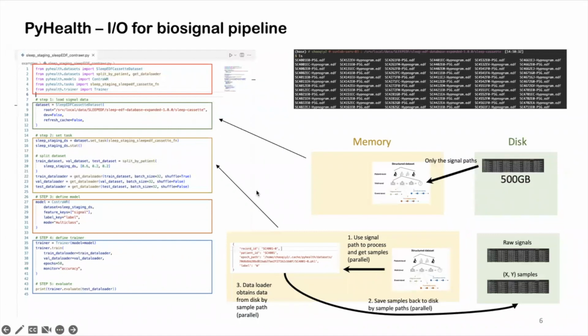This is just a vague sketch of how we implement this, but I'm going to show you a demo of a complete biosignal pipeline, and then show you some internal data changes and the I/O information to help you understand how we handle these large EEG datasets, and how we communicate between the memory and the disk. For the rest of the pipeline, it is the same as the EHR. If you only want to use our APIs, you won't feel any difference, but internally we do have a different implementation.